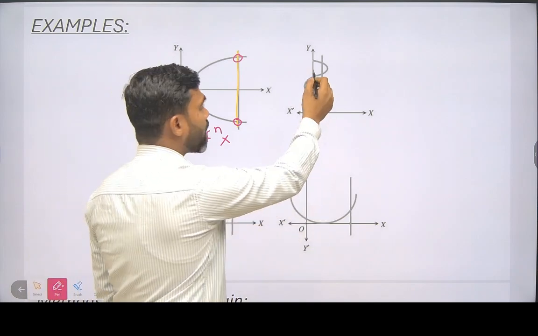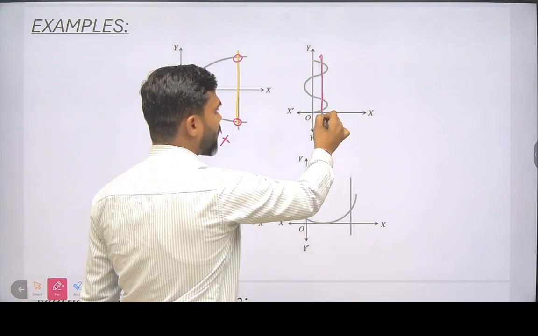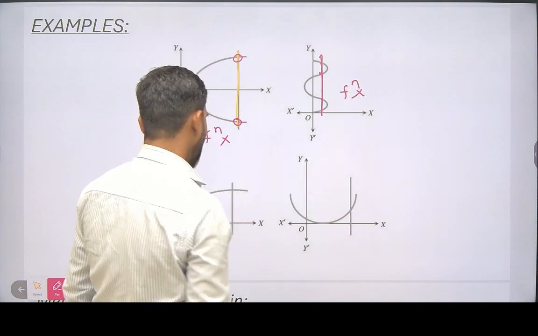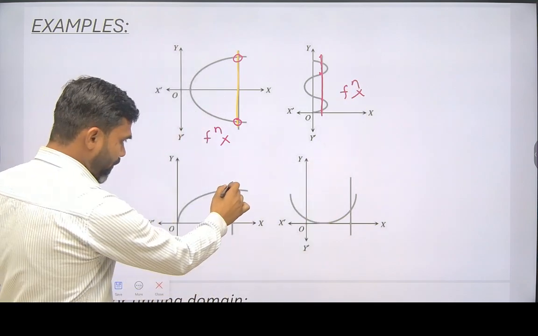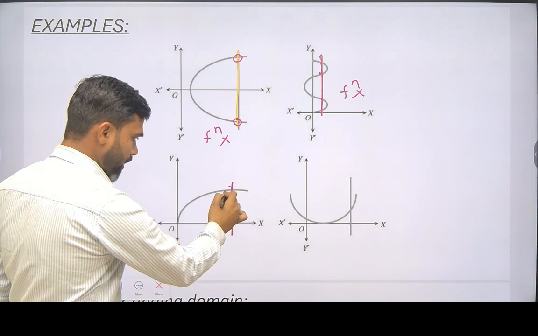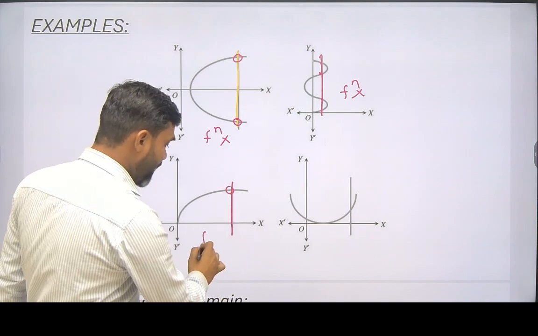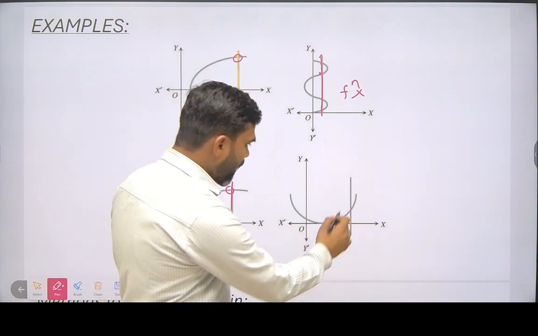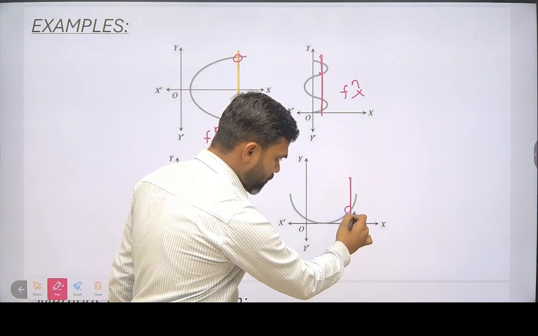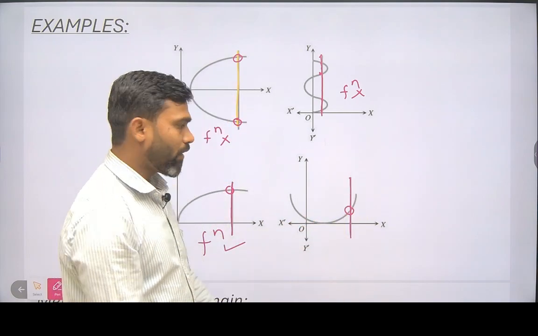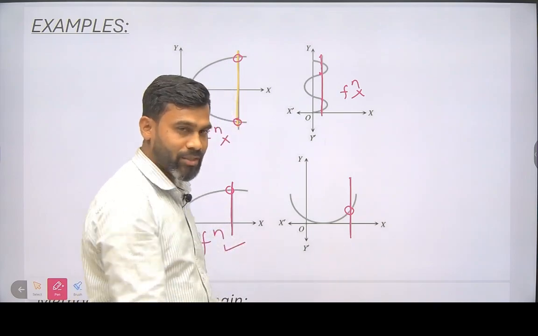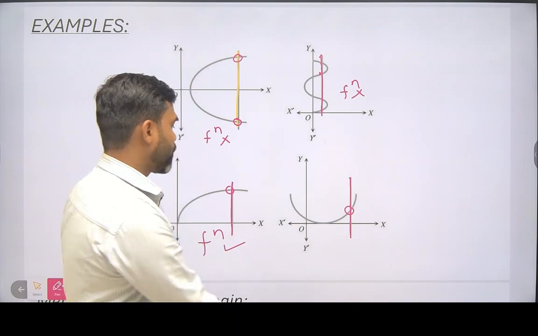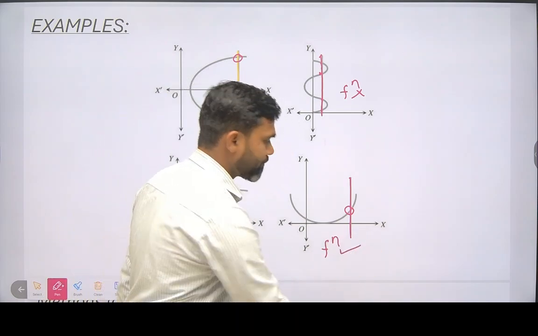Similarly, over here, if you draw a vertical line, it cuts the graph more than once. So it means again this is not a function. But here, if you draw a vertical line, it cuts only once. So this is a function, right? Yes or no? Similarly, over here, it cuts only once. So it is not a function. Sorry, it is a function. My mistake. It is a function. Why? Because it cuts only once. So this is a function.